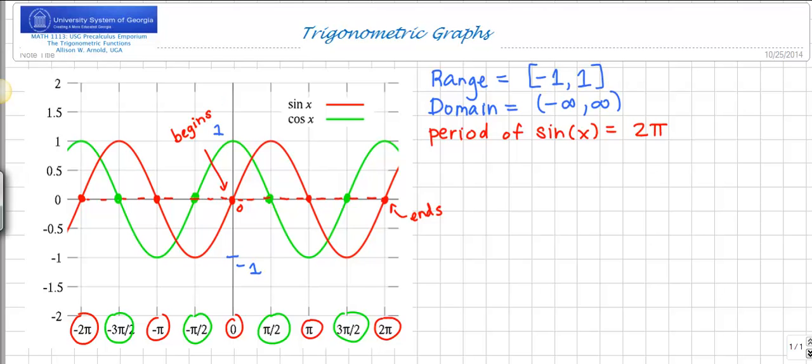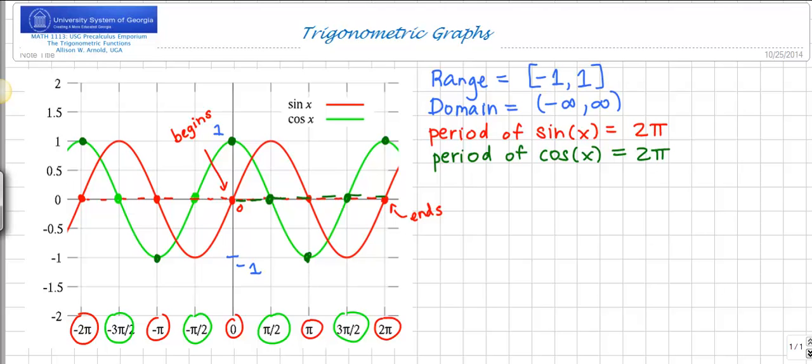Okay, so the green graph, this may be a little harder to see, the cosine graph, you can either pick the same cycle as sine, but what we're going to do is pick a crest to a crest and achieve the same thing. So I'm just going to start both of my basic cycles near the origin. And this one starts on a crest at 0, 1. Well, you can see that the length of the pattern from crest to crest, either direction you look, is 2 pi units. So the period of cosine is also 2 pi. Okay?